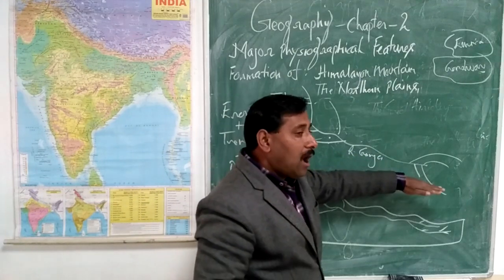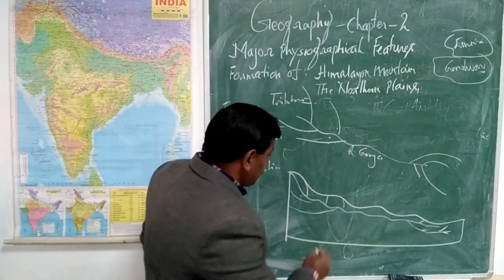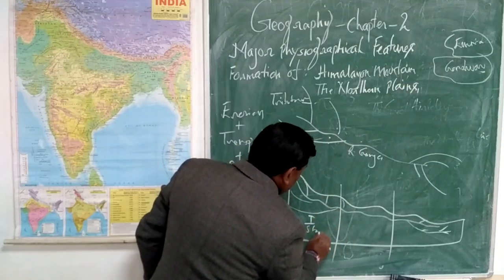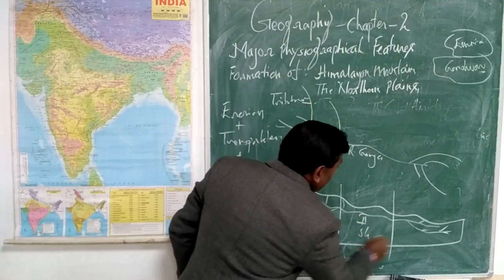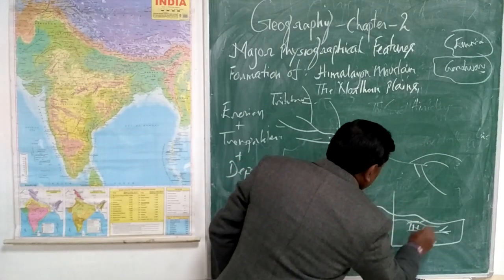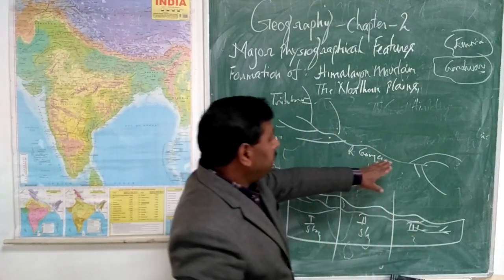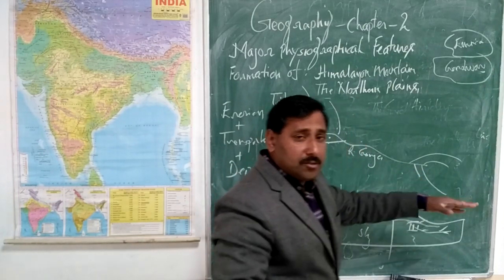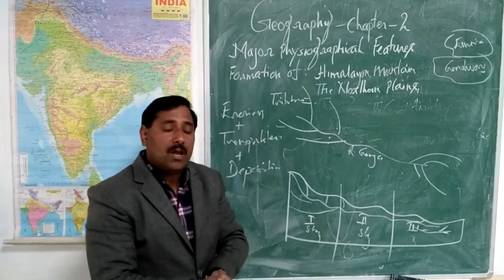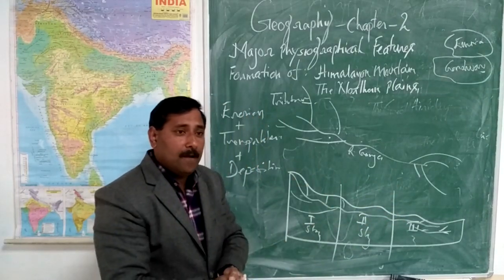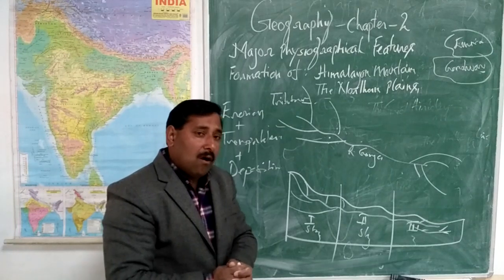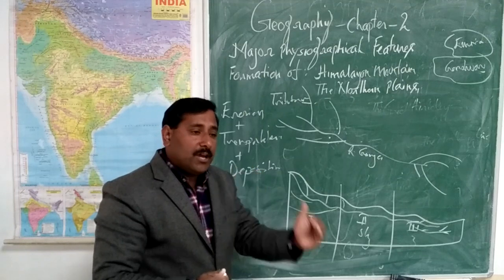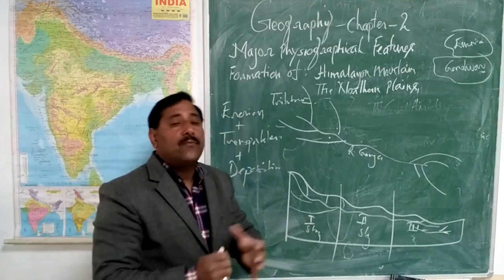And the river, after flowing through different stages, you can divide the river into different stages: stage 1, stage 2 and stage 3. Coming to the last stage, the speed of the river is very less. It dies, you can say. That is why we can associate the river with the life of a human being.